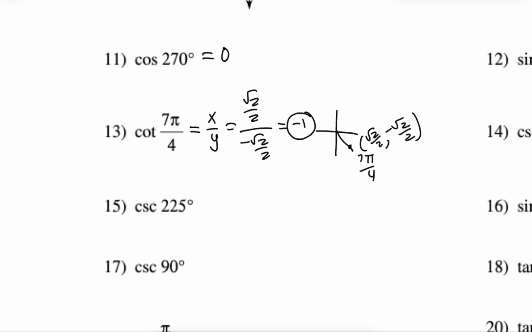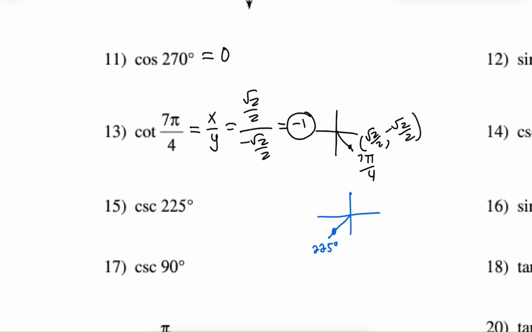So that's what I'm looking for in these. And we're going to keep going. We're going to keep doing a few together. So the answer to 13 is -1. So I want you to draw a little picture for any of the weird ones like cosecants or secants or cotangents. Please make sure that you're showing me the math that you did to get there. Now, obviously this, you might be able to do that in your head, but let's talk about 15. Now, 225 is between 180 and 270. It's the 45 right here.